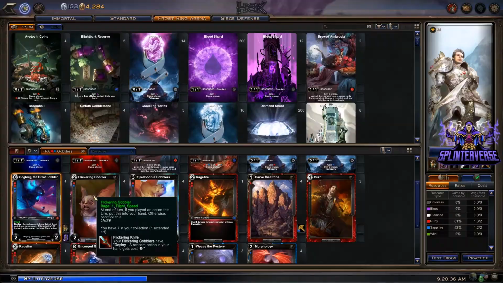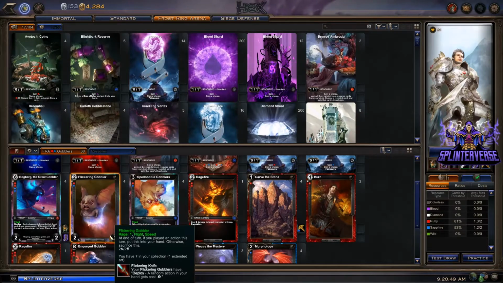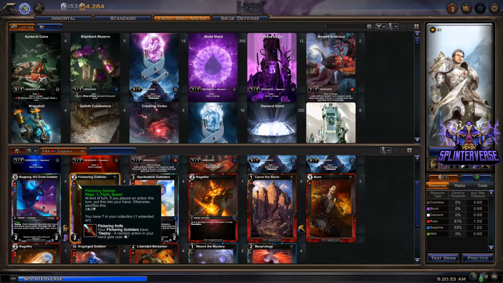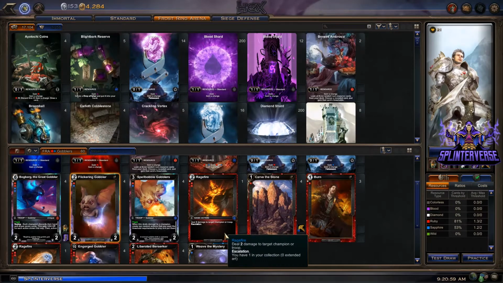Then our next one is Flickering Gobbler. So this guy has Rage 1, Flight, Speed. At end of turn, if you played an action this turn, put it into your hand, otherwise sacrifice it. So you want to carefully play him so that, if you have 2 resources available, you don't want to play him. You want to wait till you have 3 and you can play a 1-drop like Burn over here. Otherwise, he'll end up in your crypt instead of where you want him, which is in your hand or on the battlefield.